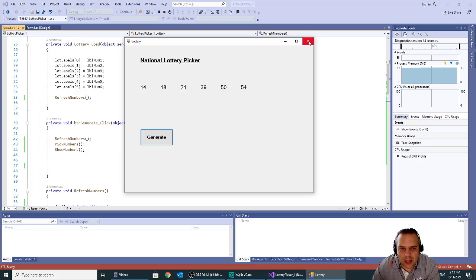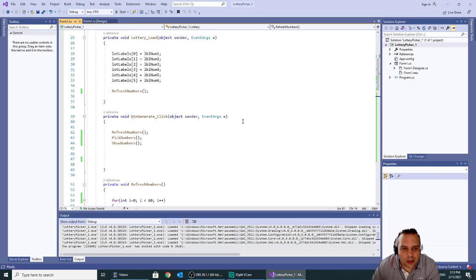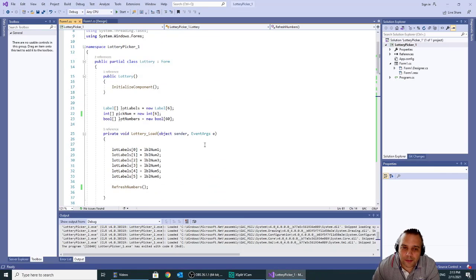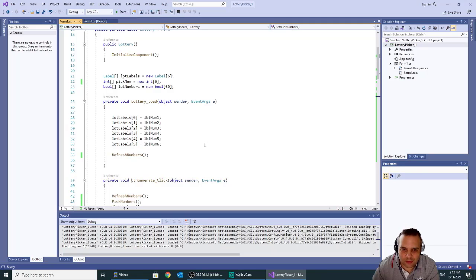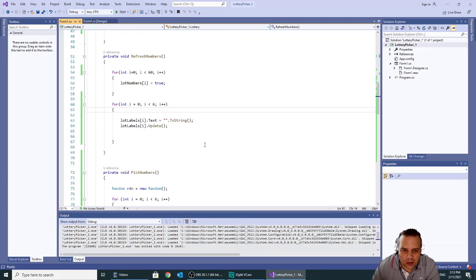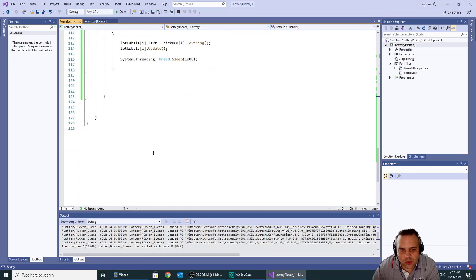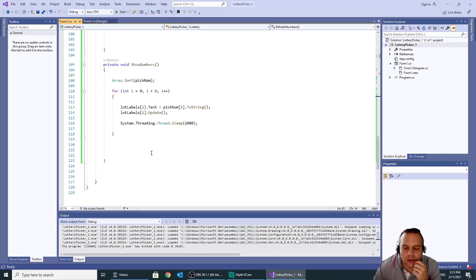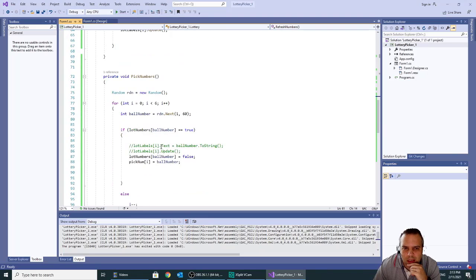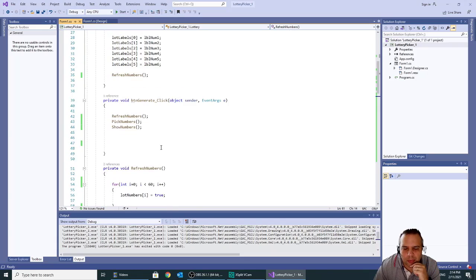So that's my update to the lottery picker today. Let's think about what I still haven't done very well. The code's a bit of a jumble. I haven't commented really anything on what it's doing. So if I come back and look at this, which I'm going to do in about a week's time, and try and think what it's doing, then try and think, well, where should I add some comments to explain it a little bit better.